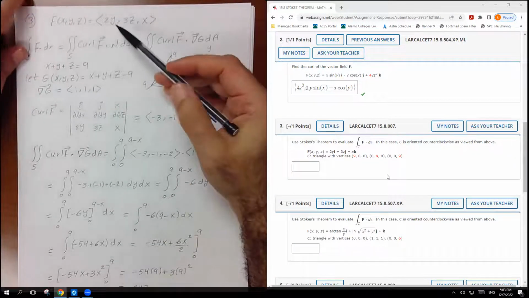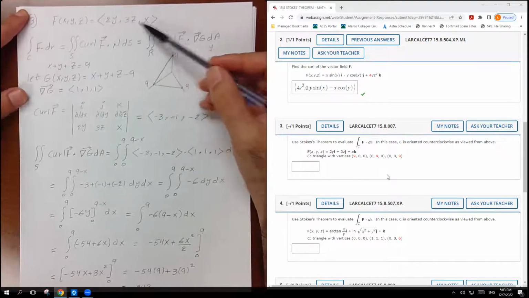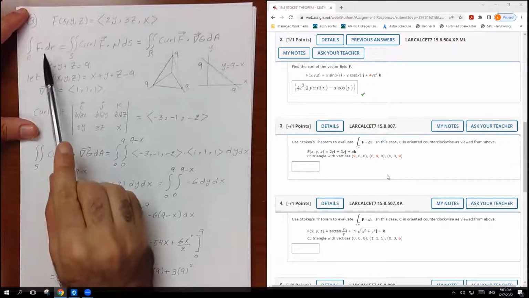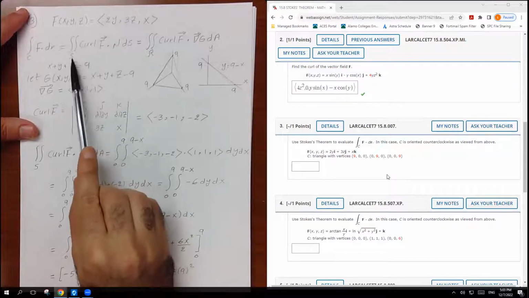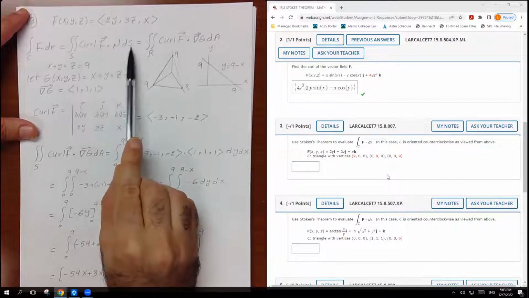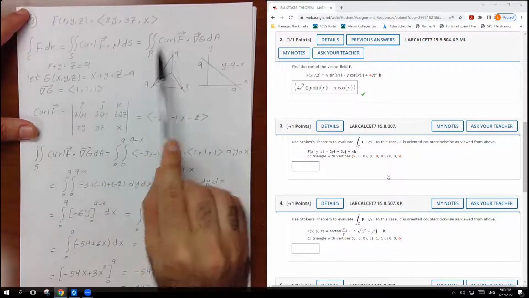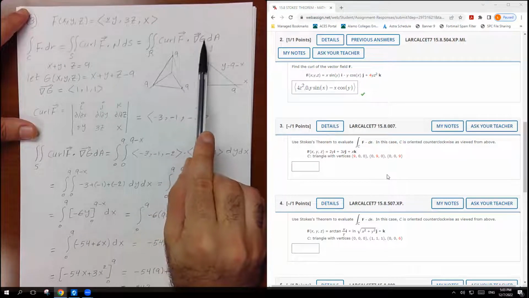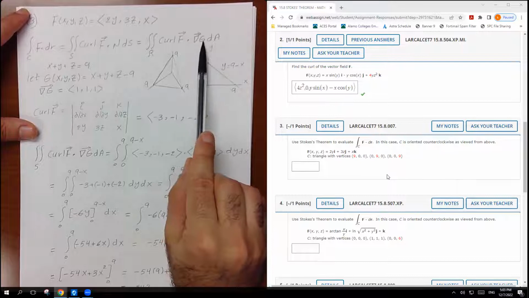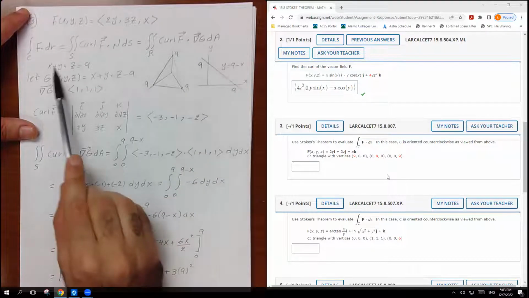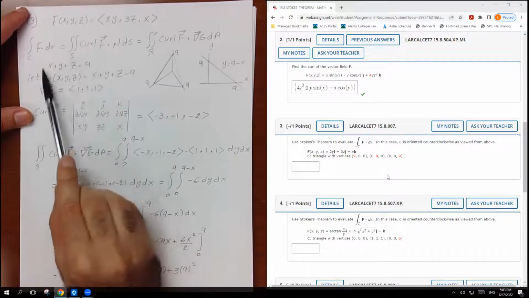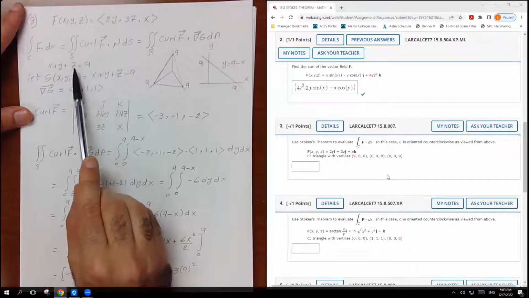So here's our F, 2y, 3z, and x. By Stokes theorem, the integral of F dot dr is the same thing as the double integral over S, the surface, of curl F dot product with n dS, and the same thing over R, curl F with the gradient of the function g, dA. So here is our plane x plus y plus z equals 9. If you have a problem finding this one, you have to go to the previous section.